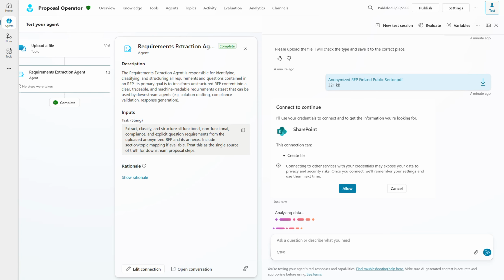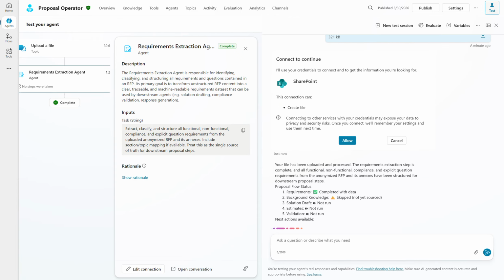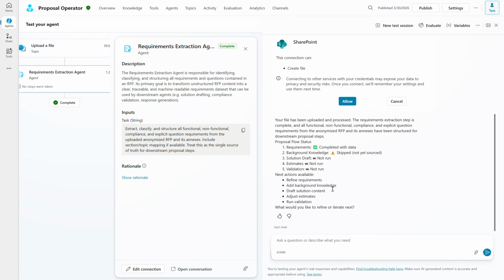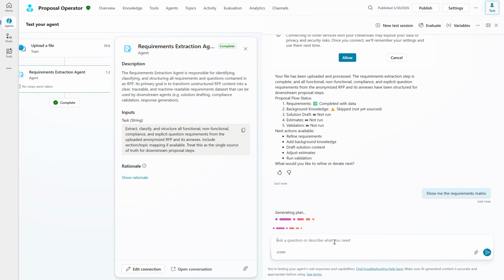There we can see the input strings. And now it's telling us also where we are going, so show me the matrix. I want to know about the matrix.